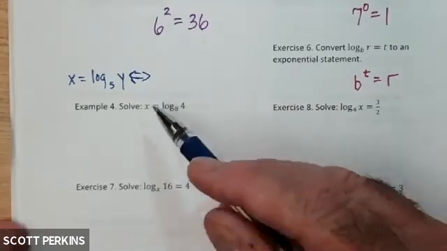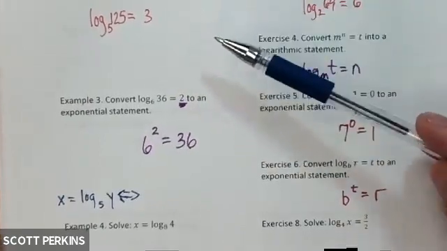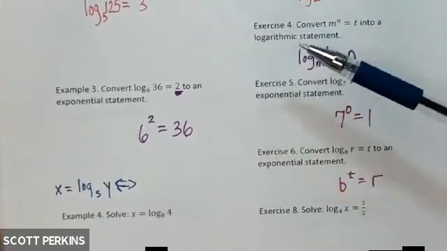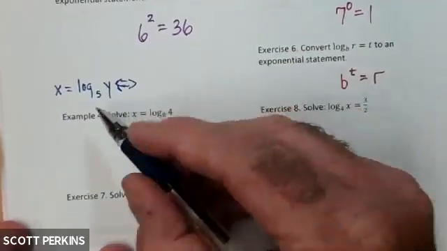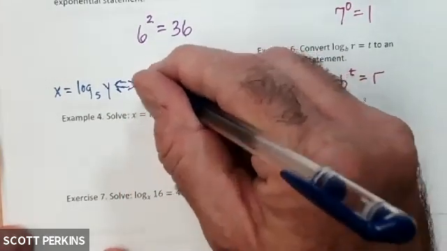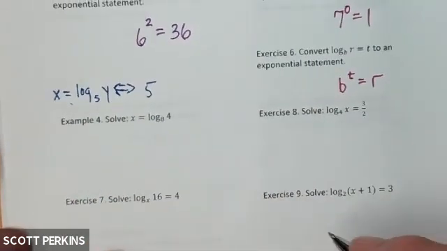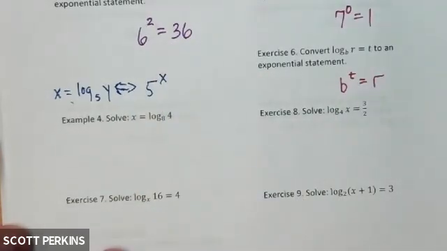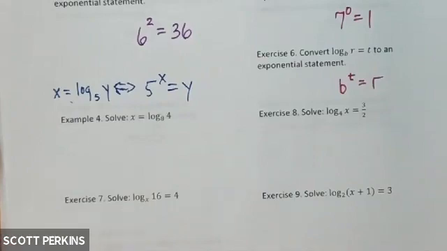Okay, so this is what we did at the top of this page. We've just applied the definition in some basic ways just to get used to manipulating it. And we're going to do a few more like that. So what is the base of this logarithmic statement right here? 5, excellent. What is the power of this logarithmic statement? X, the logarithm is always equal to the power, that's right. And then that's equal to the other thing, which is y. So those two statements are equivalent. It just depends on the situation we're in which one we will use.